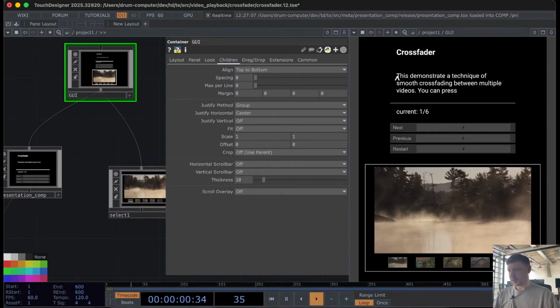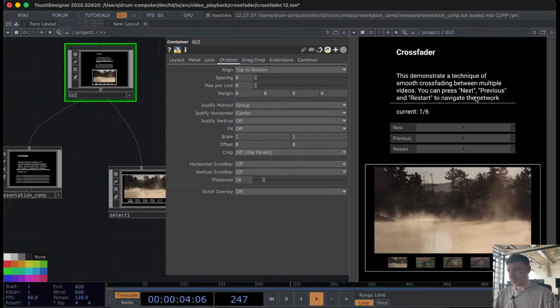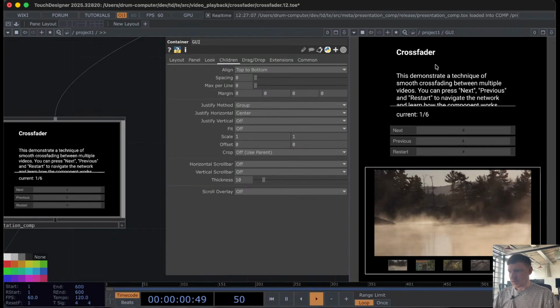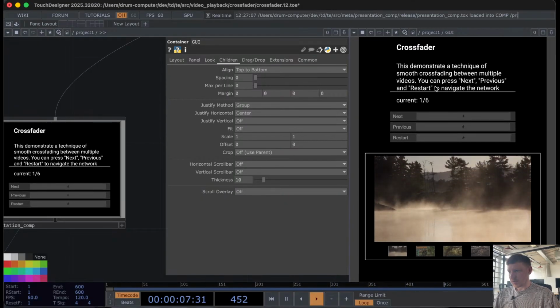You can press next, previous, and restart to navigate the network and learn how the component works. Something like this.